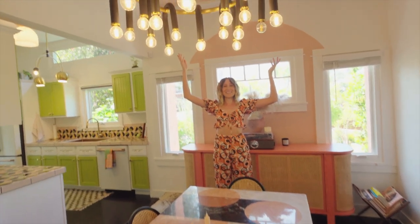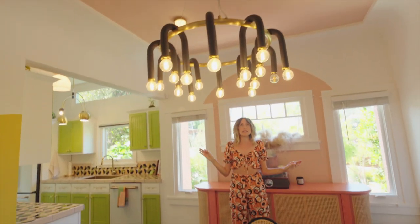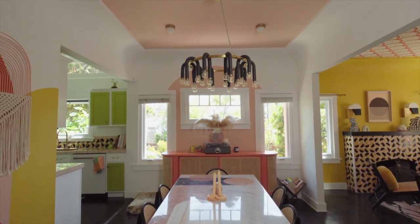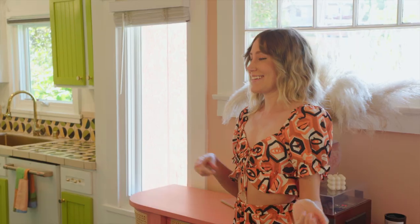If you divert your eyes up, we have a pink ceiling. I love that this house had original coved ceilings — it has really great bones, which is really easy for me to work with as a designer. Adding this pop of color and wallpaper really brings your eyes up and shows the cool detail in the ceiling. Another one of my favorite hacks is switching out the canned lighting. All of these cute little lights with the brass face and alabaster — this was just canned lighting. We used a canned lighting converter kit and swapped them out. It was super easy, and instead of boring recessed lighting, we have cute little statement pieces that make the ceiling part of the art piece.